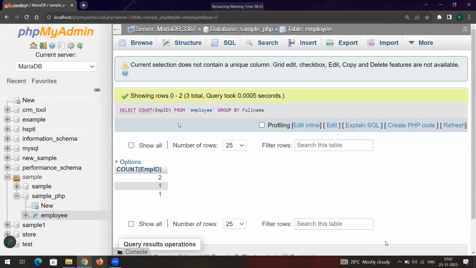Clear? Okay, sir. If you have any doubt, you can directly ping me in the group. Try to design the project and complete it fully. You need to showcase your project in the interviews dynamically. That is very important.